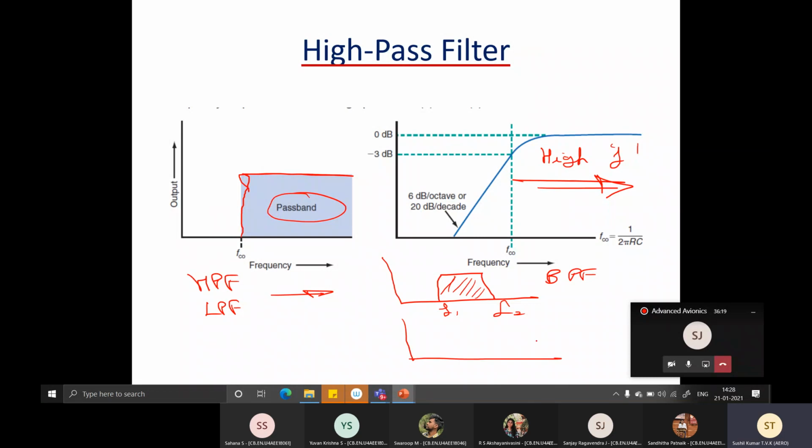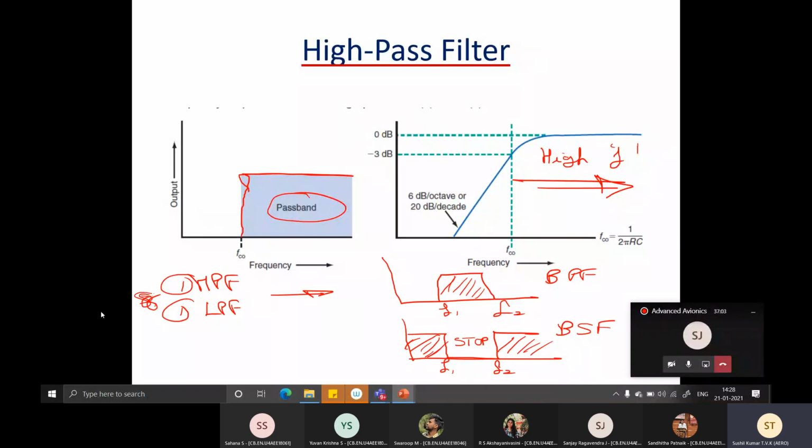Then there is something called a band stop filter. It will allow everything else except this region, it will not allow frequencies in this particular region. So you have a band pass filter and a band stop filter. But you are permitted to use only one high pass filter and one low pass filter. You can't use more than one filter.